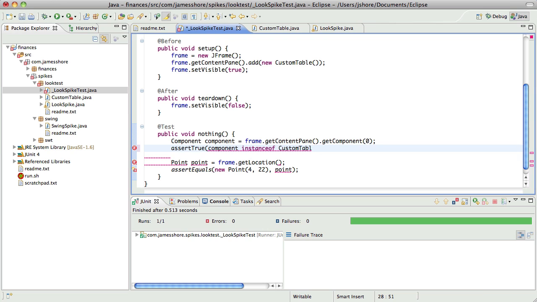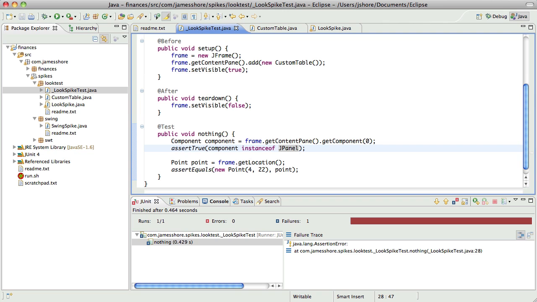We can do that. That would be pretty cool. Oh, it's working. That's great. And just to prove that it is working, if we said it was a, I don't know, a J panel, that should fail. Yeah. Okay, so there's our table.